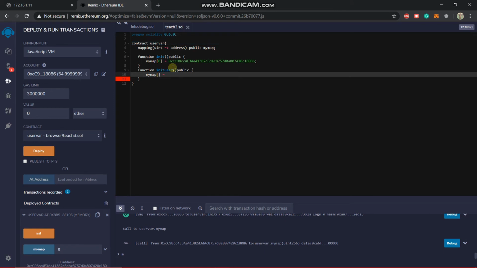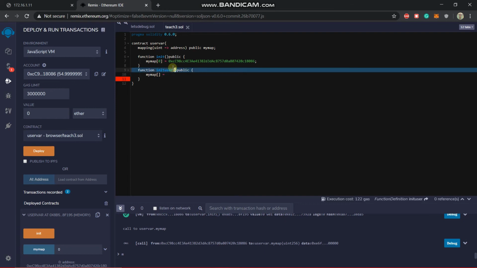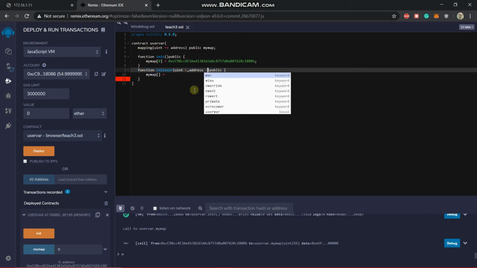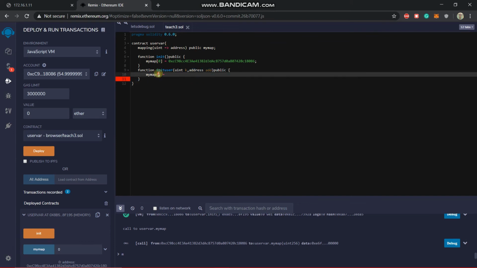Okay, so now we have to put parameters. So you know you need a key parameter and a value parameter. So you'll put it out here. So key is of uint type. Let's call it as k, and value is of address type. Address, let's call it add. Now put k out here and add semicolon.